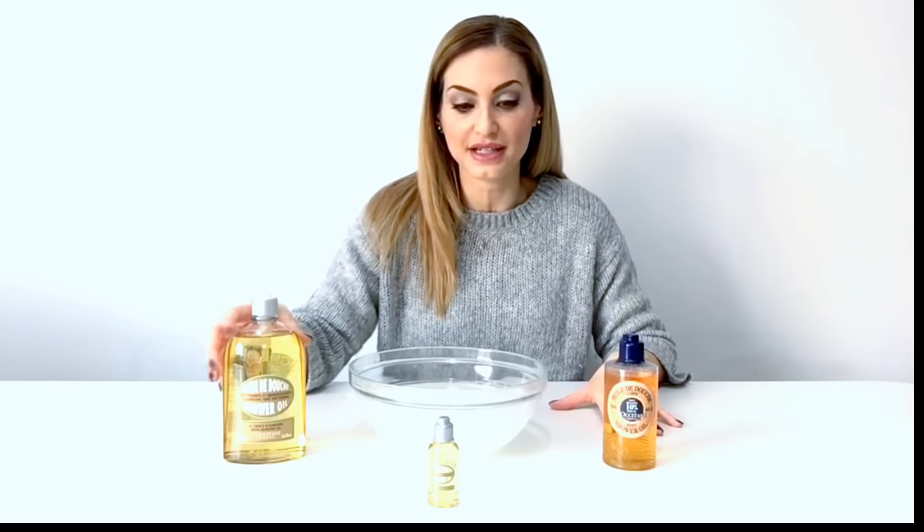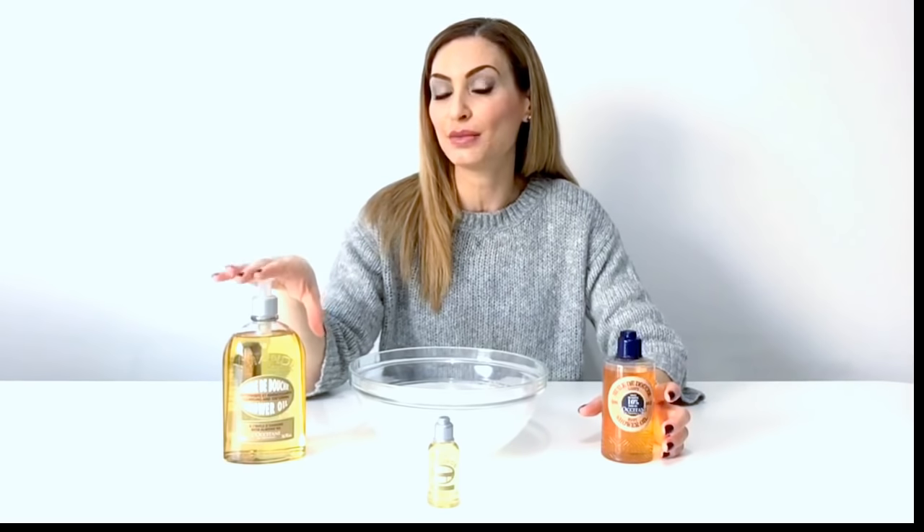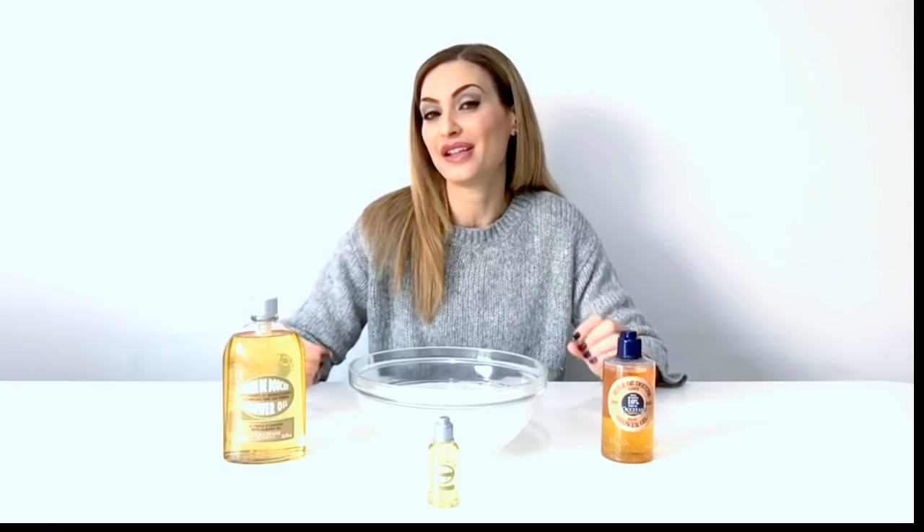So we've got a choice of two shower oils. This one's been around for 12 years, this one came about last year. They're both unisex, they're both fantastic. Because I use this on a regular basis, I buy it in the half litre size. There's the regular 250ml size, the half litre size, and this newer one is only available in one size at the moment — 250ml — but I'm hoping L'Occitane will do it in a half litre. With the pump action, you actually use less and it's more economical.